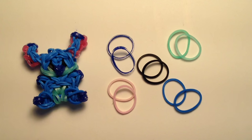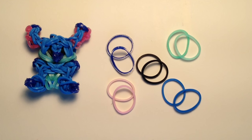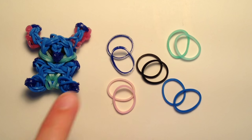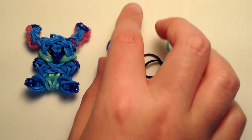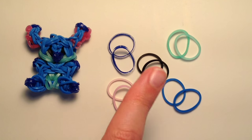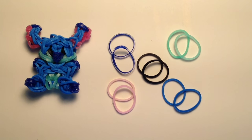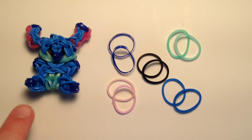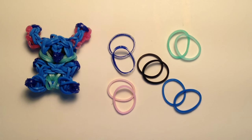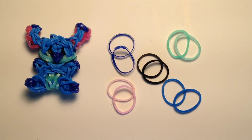The colors you will need to create Stitch are five main colors. You will need seven navy blue - I'm using the navy blue from the Sweet Blue Paradise mixed collection. Then you will need about eight Caribbean green bands for the stomach and the bottom part of the face; you can also use turquoise or any other light shade of green. Then you will need two black bands for the eyes.